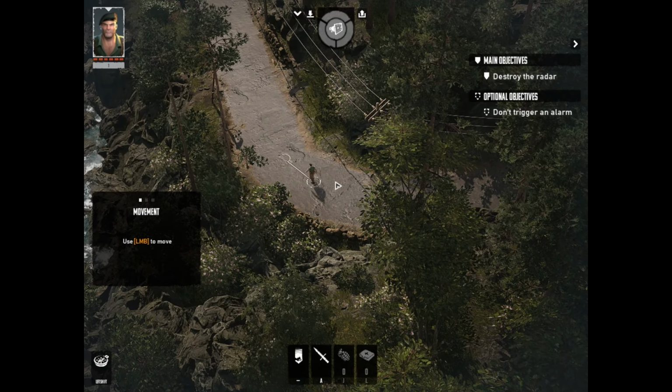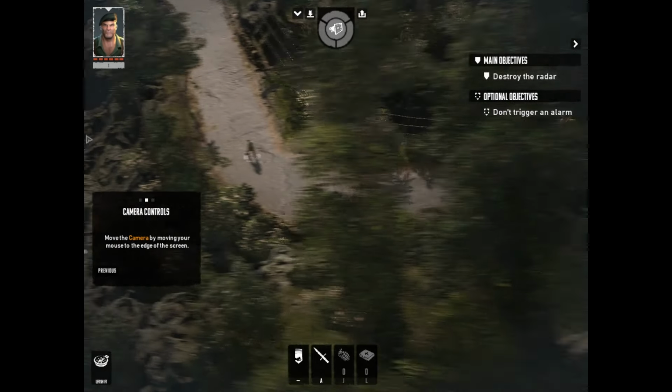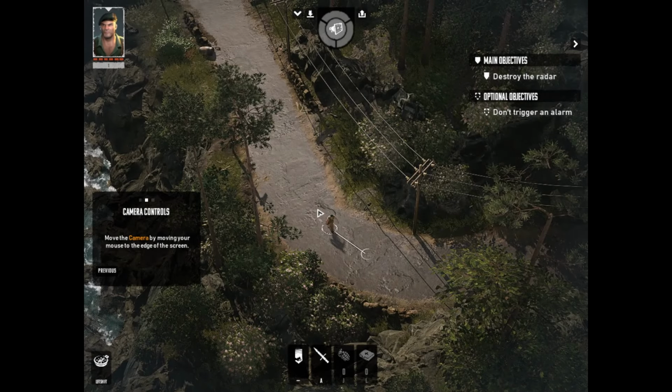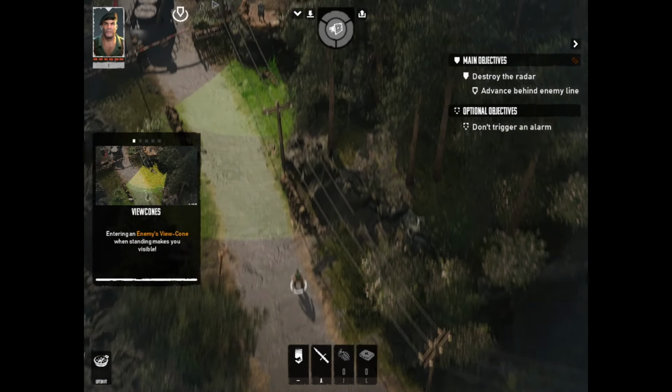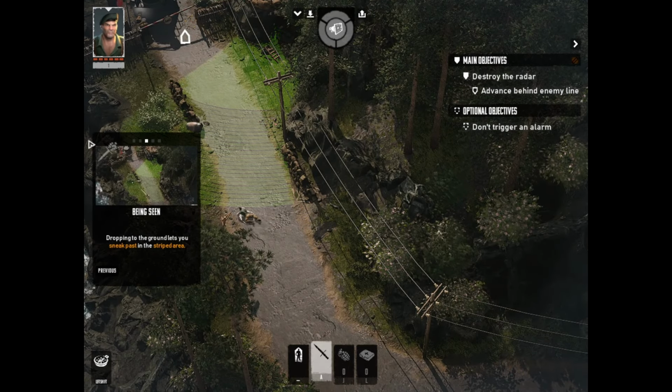I think LMB to move. Okay, move the camera by moving your mouse on the edge of the screen. Yep, fair enough. How do I make this guy duck down? So there's an enemy up here and he has a cone. We want to go around that. Okay, we push space to go down.